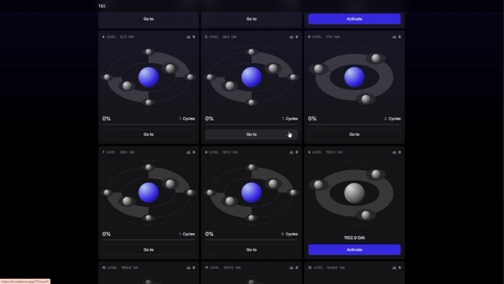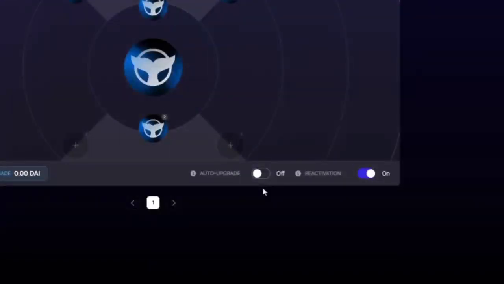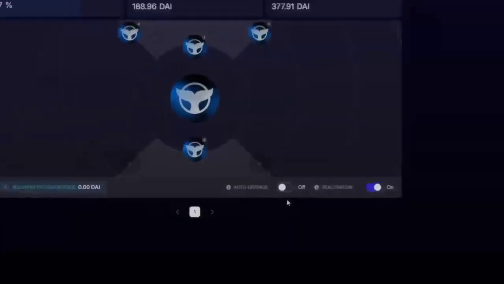Based on these examples, the most optimal strategy is to disable the auto upgrade function when the next level is active. This allows you to receive all payments immediately in full and without deductions to your inner balance. Before filling any matrix, activate the next level, and only then is it advisable to turn off auto upgrade.